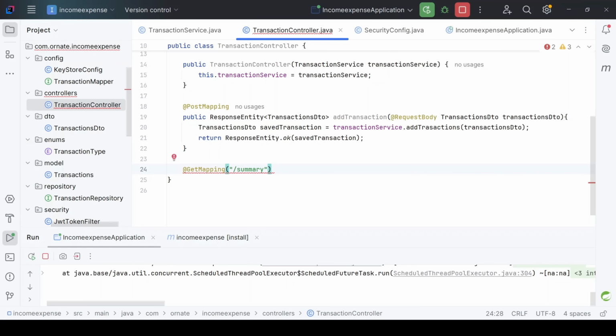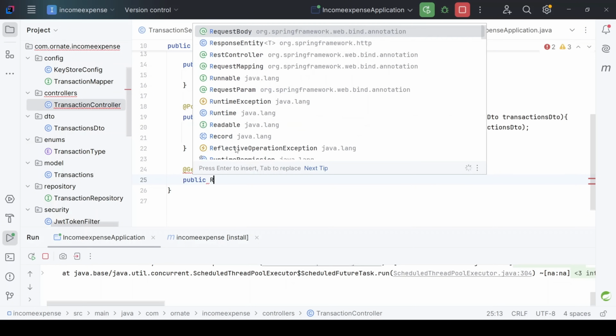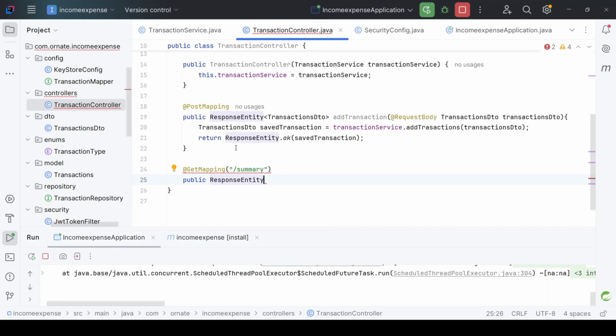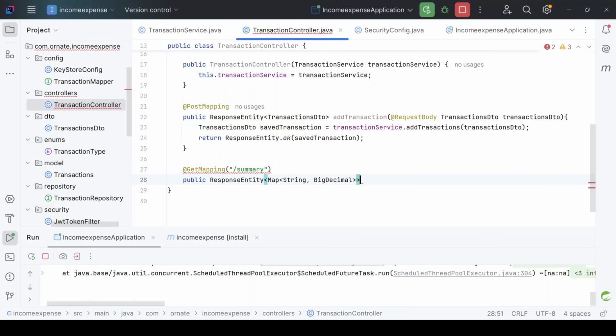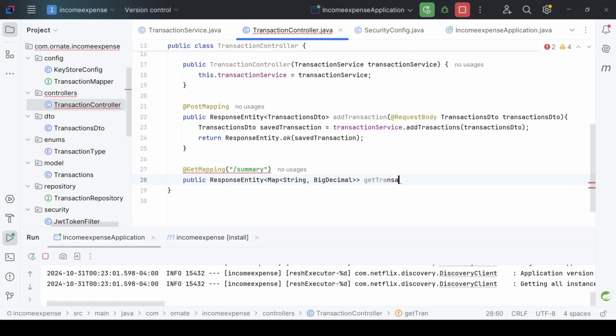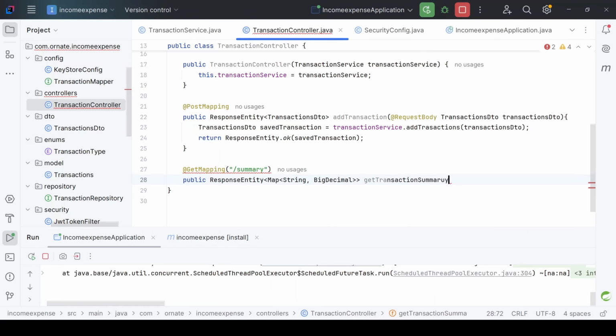For this one, of course, it's going to be public. We want to return a response entity of a map of string and big decimal. We call this getTransactionSummary.